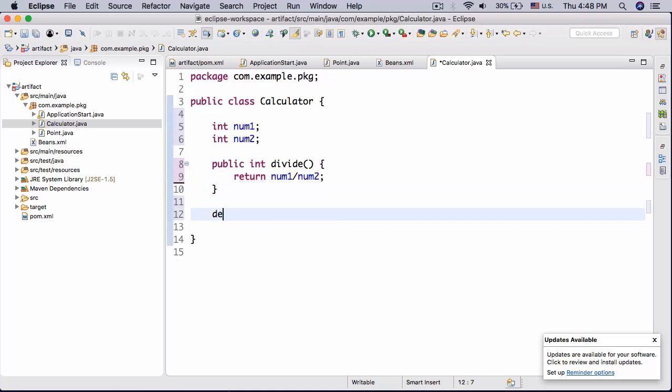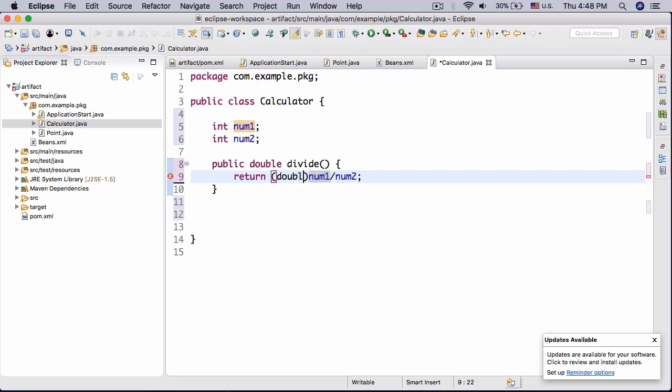There we go. Public. Actually, no, let's make it a double. We're going to do double num1, since when we are dividing, it should give us a double most of the time. Yeah, there we go.